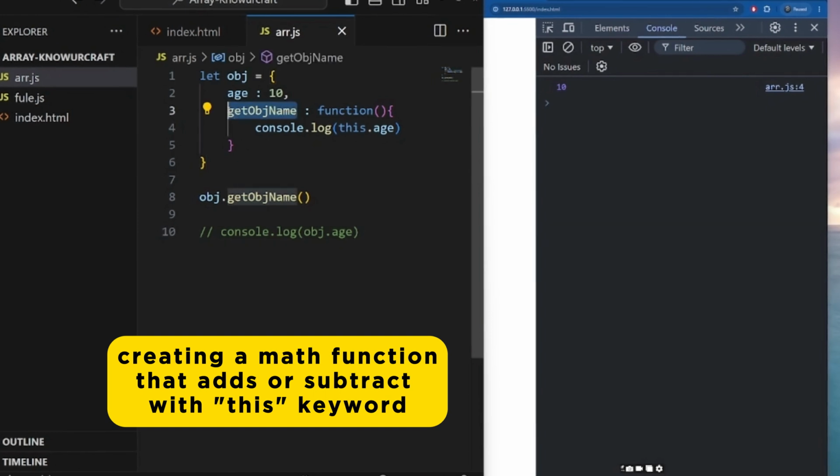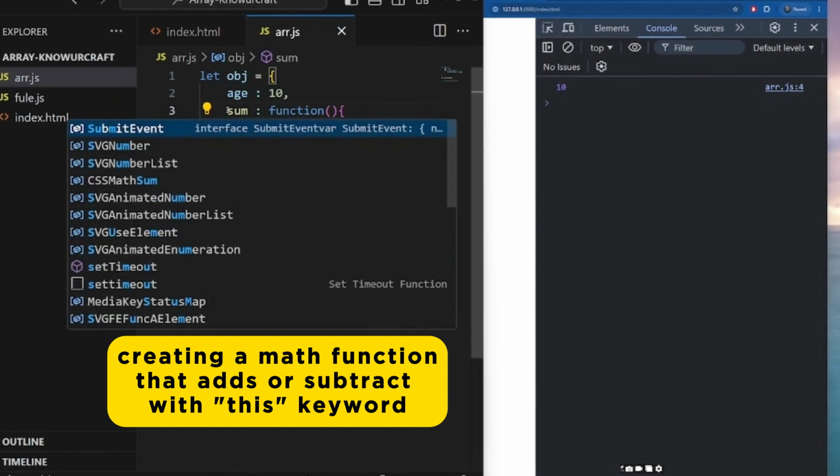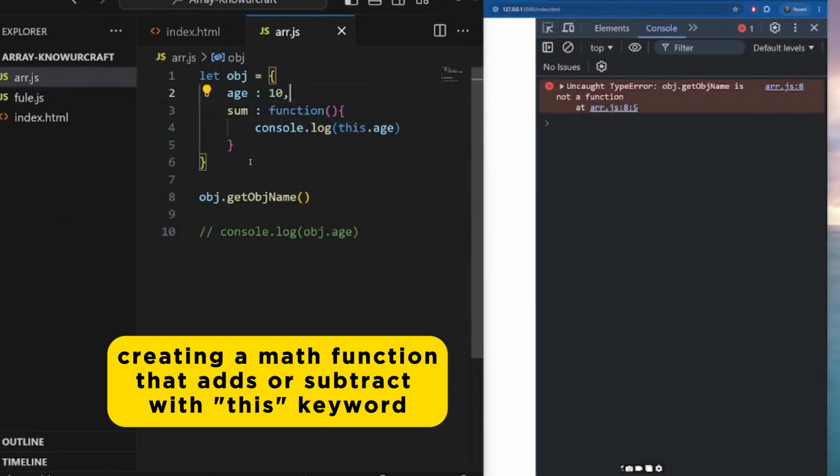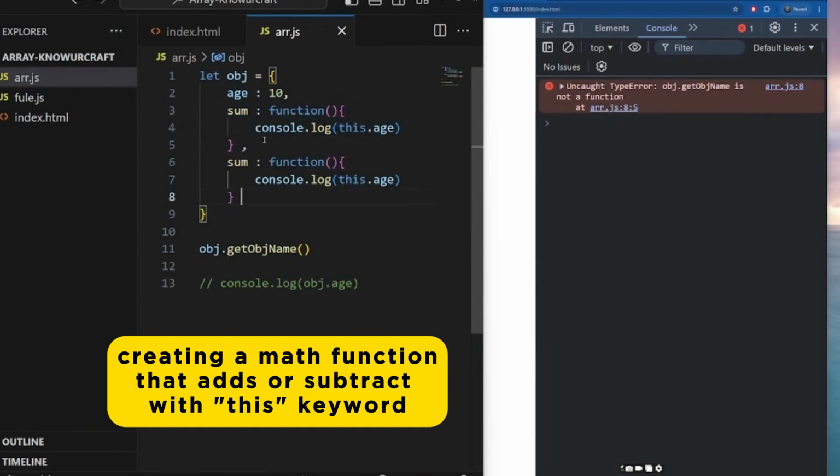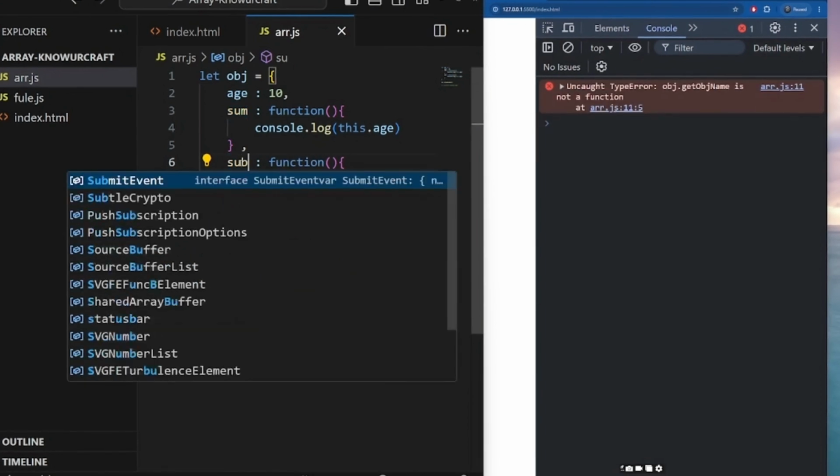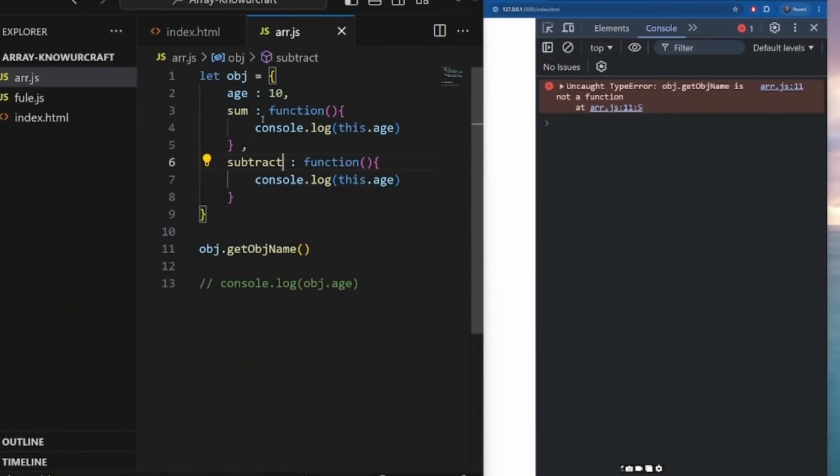So here I can give this one sum. I can give this one subtract. Okay. Now what we do is this object dot, this one doesn't exist again. Maybe having the arrow.